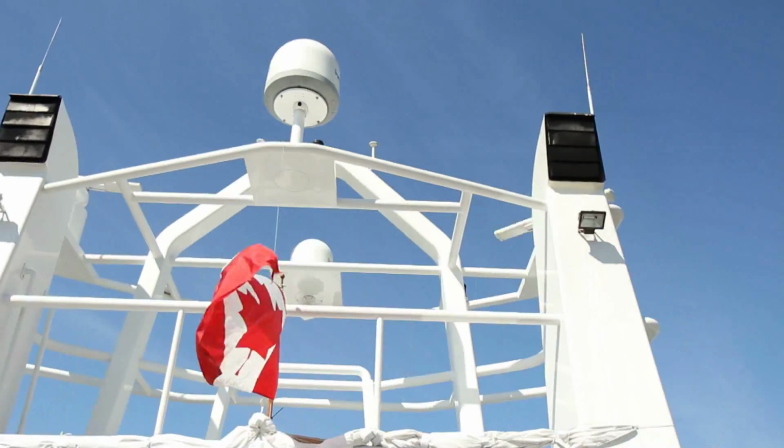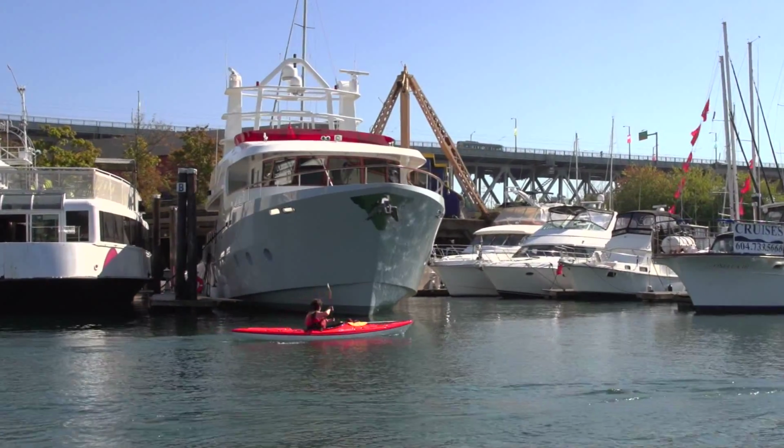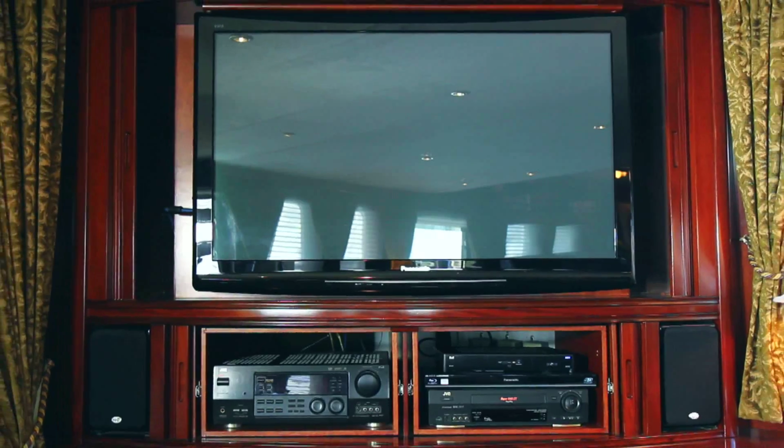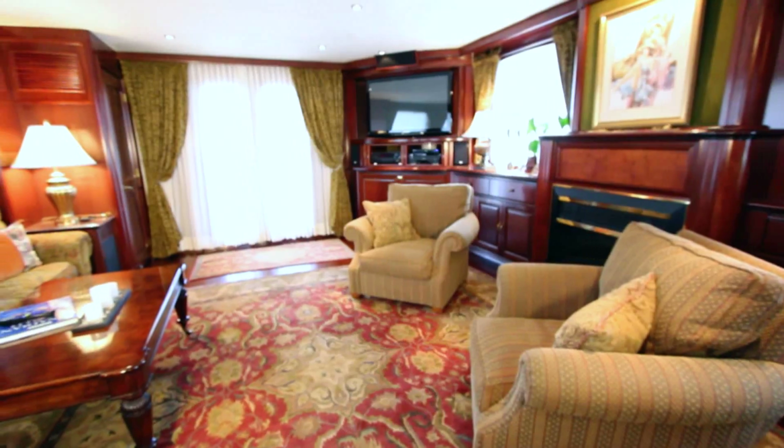And satellite TV. Usually people might associate boats with summer, it's nice weather. But I have to say, this boat is different because you've got the fireplace, you've got the entertainment system. I'm thinking it's really nice in here when it's stormy and rainy outside. That's actually the best time.